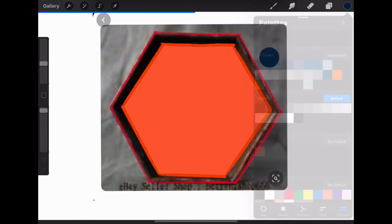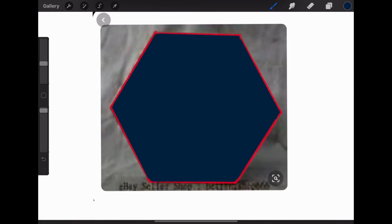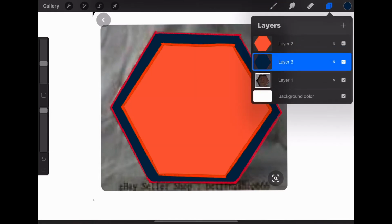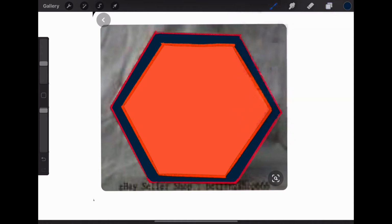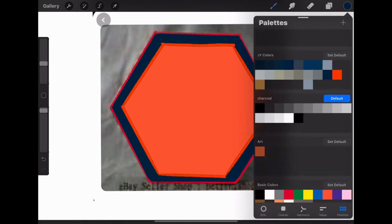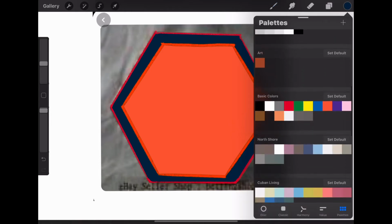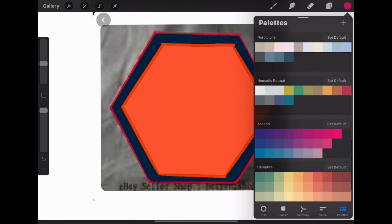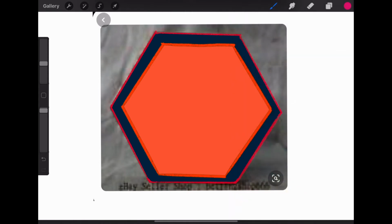So we're going to go again now. We're going to add a color, and you see there the color worked. So what we need to do now is switch that top layer to the bottom layer, so that we can see that bottom layer. You can move the layers around, which is a great thing about Procreate. Now we need to add another layer on top of this. And so we're going to decide which color we're going to use now.